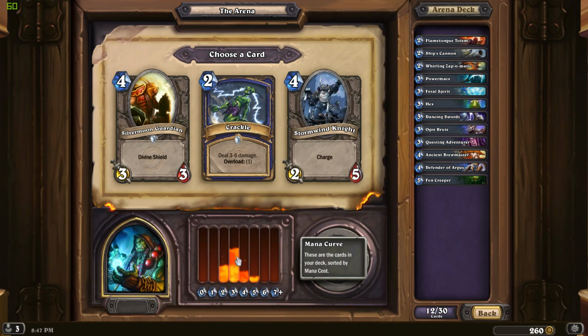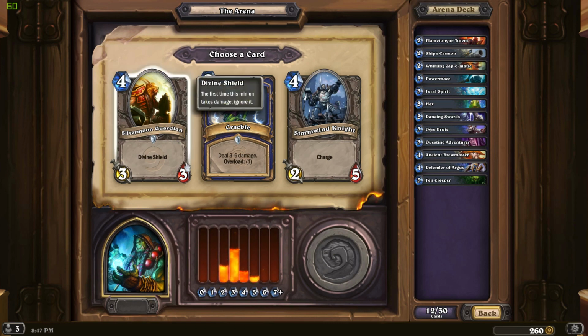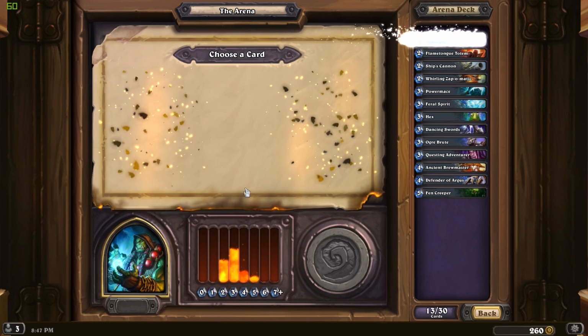Nice 3-drop. I'm getting a bunch of 3-drops here, I'm noticing. I could have gotten 3 Crackles so far, I'm noticing. That's pretty nuts, man. Do I go with the Crackle or do I go with the Silvermoon Guardian? 3/3 with Divine Shield for 4. I think I'm going to go with the Crackle. Just get a bit of removal.